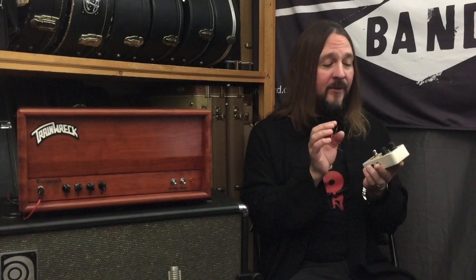So, what did you think? I really like it. I totally understand what Ken saw in this pedal. I like it on the lesser drive settings. I'm not a super big fuzz guy. I kind of like the tighter sound of overdrive and distortion versus the fuzz. But I still have a love for fuzz because I'm a huge Hendrix guy. But for me, in my own personal playing style, the fuzz doesn't seem to work with what I'm doing right now in my career. But I have used fuzz in the past, and maybe I'll use it more in the future, who knows. But I do like the lesser drive settings of the Hot Cake.